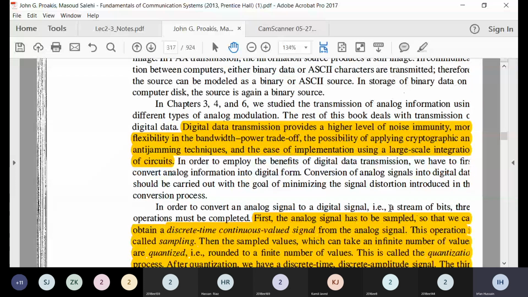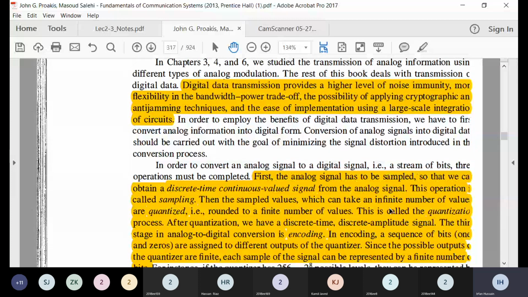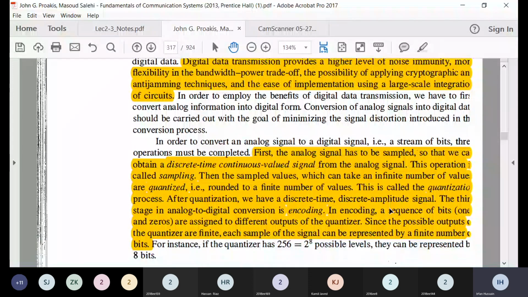So first of all, we have to study in this chapter how we are able to convert, and we would like to convert with minimum distortion. And after conversion, we will be just getting a digital output, that is a stream of bits, ones and zeros, whatever the values. You just have discrete outputs at discrete time. That will be the goal.